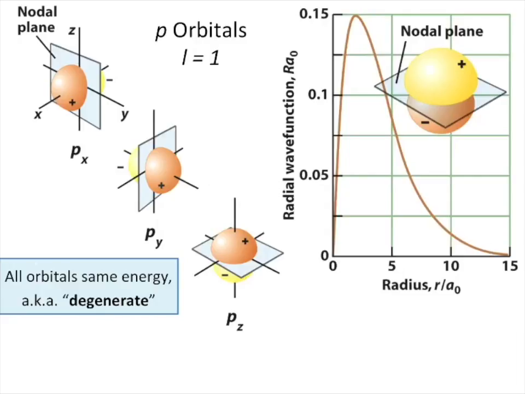Another word I want to introduce is how we use degenerate in chemistry. It's much different than how you use degenerate in your everyday life. And here it means having the same energy. So px, py, and pz, all those orbitals have the same energy. So electrons can hop between orbitals without emitting or absorbing any energy. And we say that these three p orbitals are degenerate.